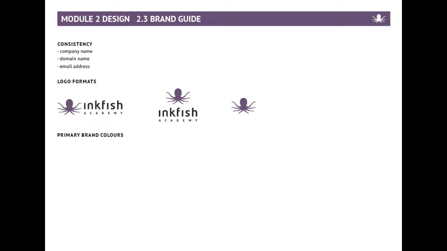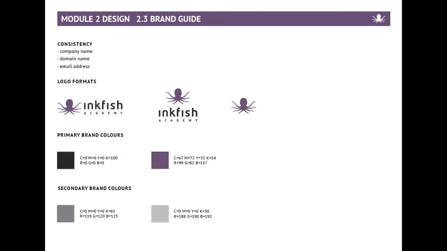Now we're going into more visual aspects. You have gone through your logo formats and should have received all of them. So that would be your horizontal logo, your stacked logo, and your social media icon. All of these will be visible in your brand guide. Then you have specific colors that you will be using for your brand. In this case, we use black and purple, and the CMYK values and RGB values will be easy to spot and copy over for other applications when a designer is working with this document.